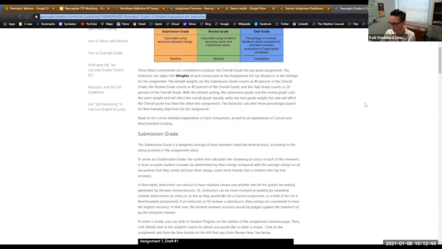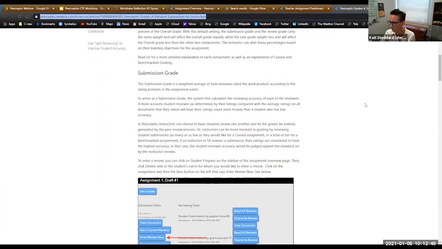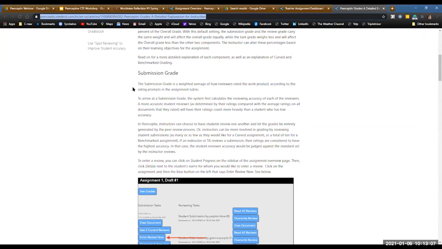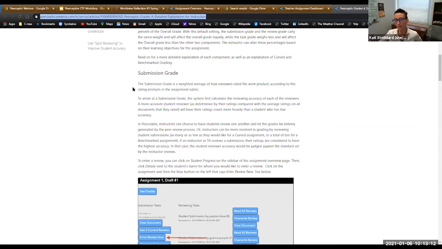The submission grade is a weighted average of how reviewers rated the work product according to the rating prompts, and accounts for the reviewing accuracy. And then I tell them I benchmark everything. I get the top 5, I get the bottom 5, I score those, and that adjusts the curve. Generally, between that and the video, students are pretty satisfied with how their score is determined.